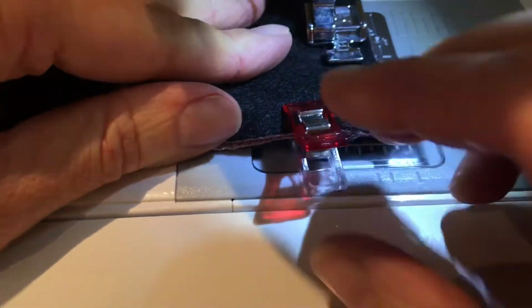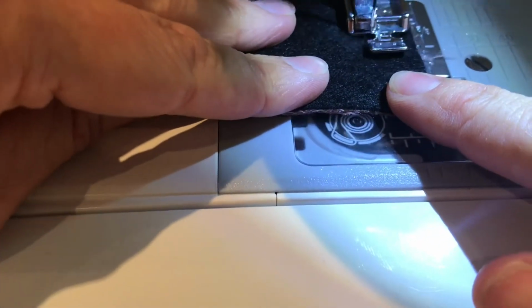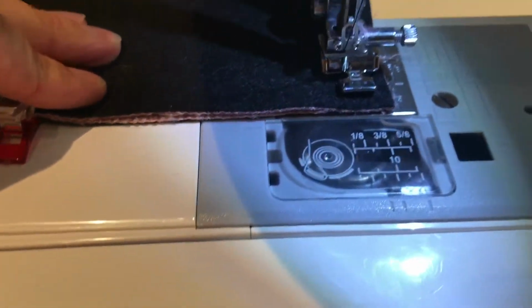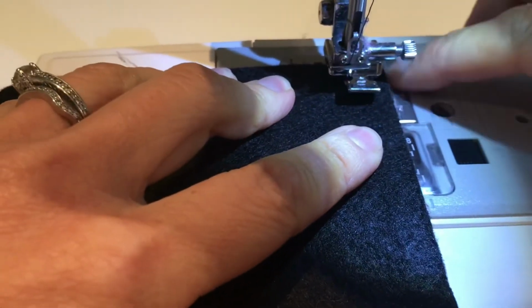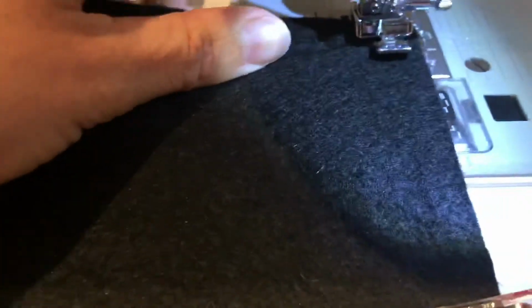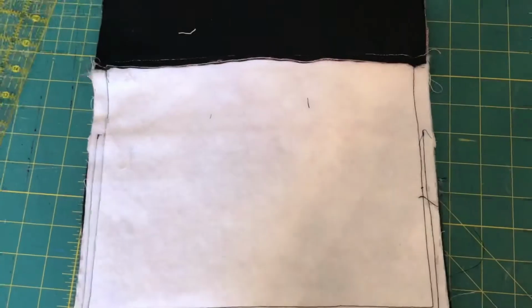And when you get to the corners, you're going to pivot. So what that means is you're going to leave your needle in. So I'm going to go needle down, and then I'm going to lift my foot up. I'm going to spin my fabric. If you didn't quite reach the half-inch line, you could go back and take a couple more stitches and then turn it. So I am at my half-inch line. I'm going to spin, put my foot back down, and keep sewing all the way around.